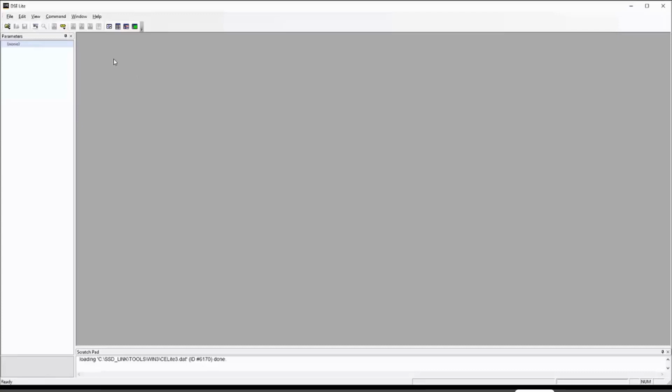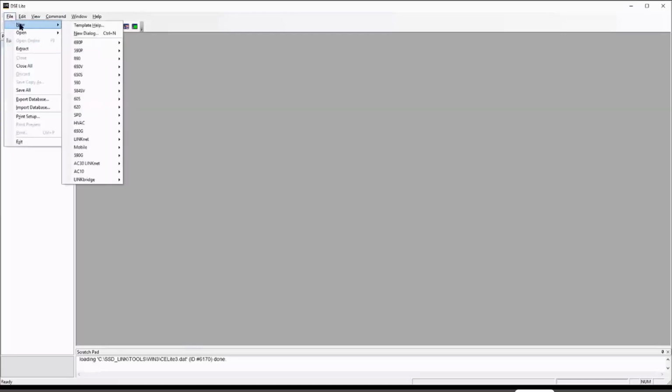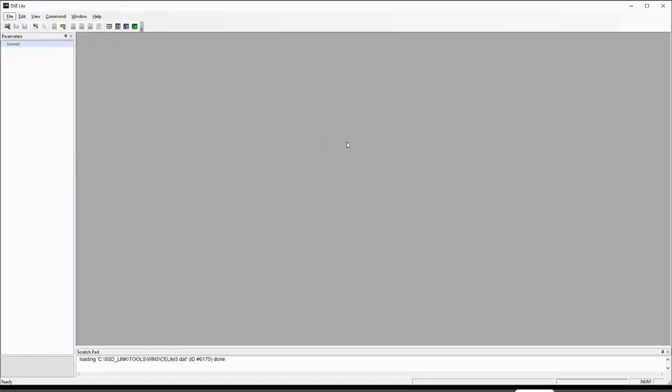So what I'm going to do today is a real quick view of what our software looks like. So we are going to use a DC drive, and then after that we're going to do an 890. So first thing you do is File, and since you don't have an open configuration, you go to New. And I'm going to select a 590, and I'm going to go to version 8, which is the newest version, and click on the default.